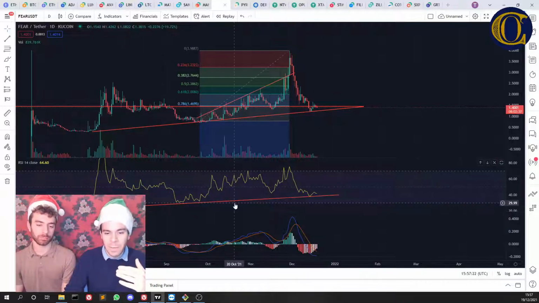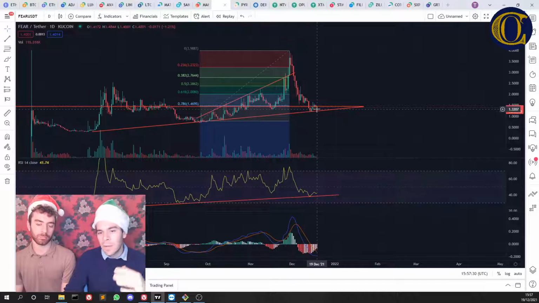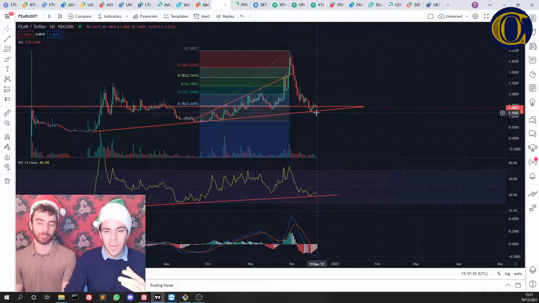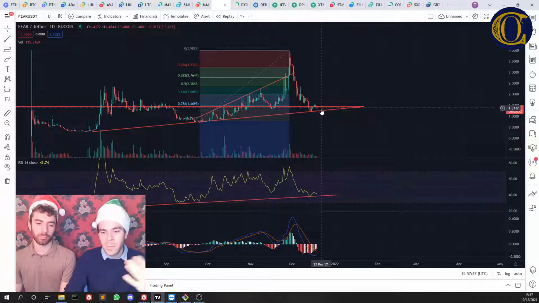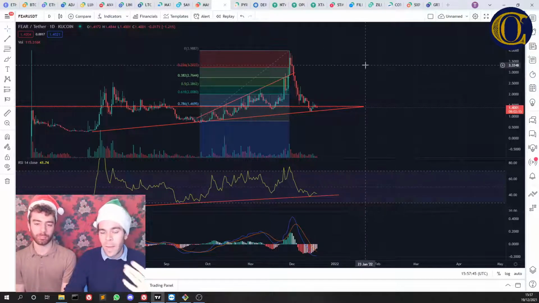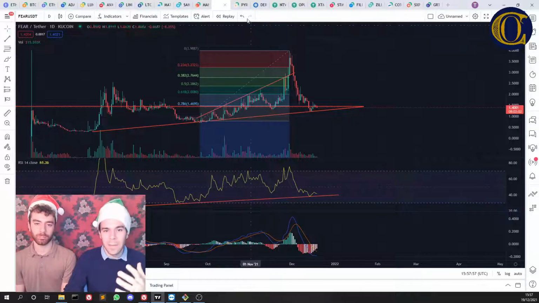The RSI is at a strong support. It's been growing. The MACD is just about completing the downtrend cycle. The price is at incredibly strong support at this level, and we're just at the 0.786 fib level as well. So you could enter easily at today's price, 1.4, have a good stop loss at 1.15, and then hopefully, in the next 2 to 3 months, see gains all the way, 4x or 5x on this coin. That would not be unlikely at all. They're launching a new token, the Blood token, on the 21st, in a couple of days. They're launching new games on the 31st of December, so there is definitely a lot of activity in the game.